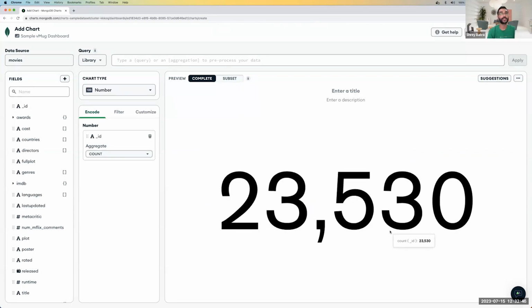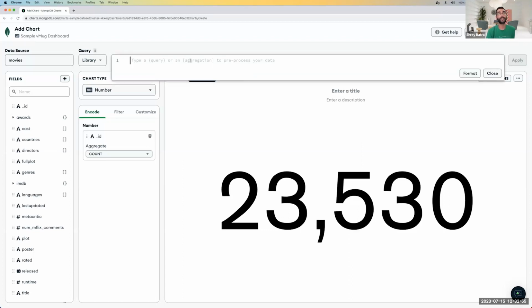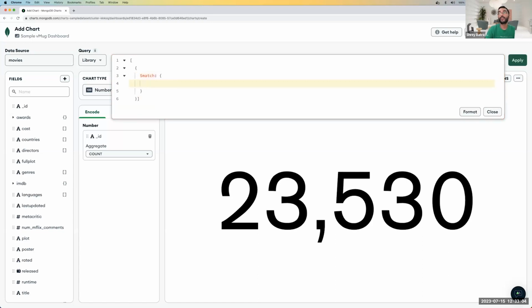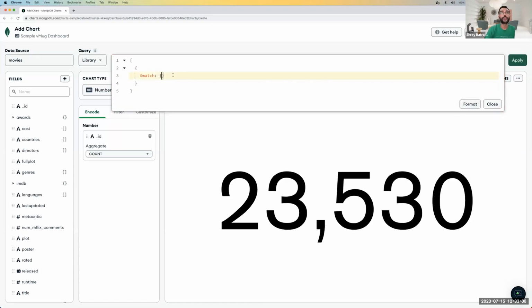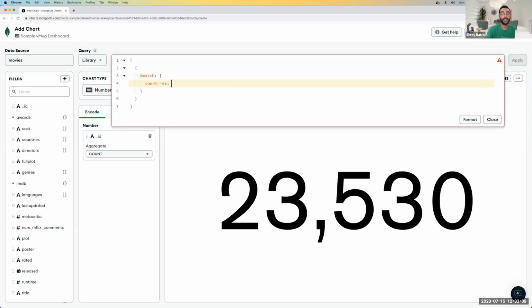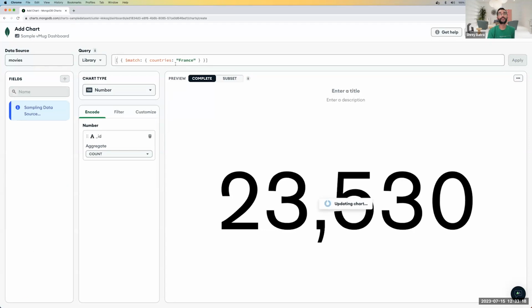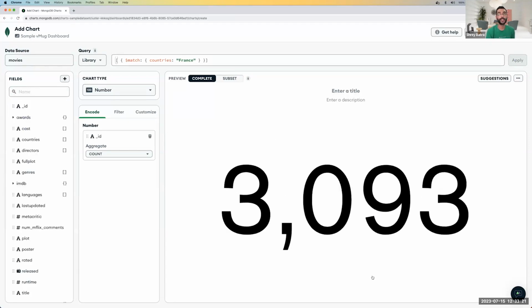Now this is going to give me all the movies, right? But I just want to add a filter clause or a custom aggregation pipeline over here. I can do everything if you want over here, okay? So let's not use query, let's use aggregation again. I'll use a $match. I'll just format it for you. Now the match, I'm just going to say countries is the key and France is the value, format, apply. So if you see, it will give me all the movies of countries France, and there are 3,000 movies in countries France. As soon as a new movie comes in, automatically when my chart refreshes, it will say 3,094. So it's as simple as that.